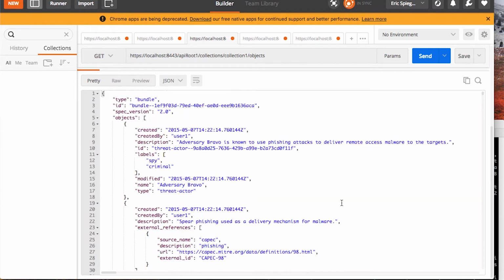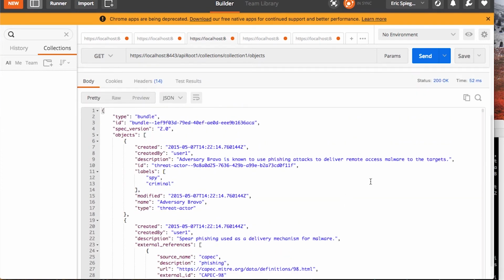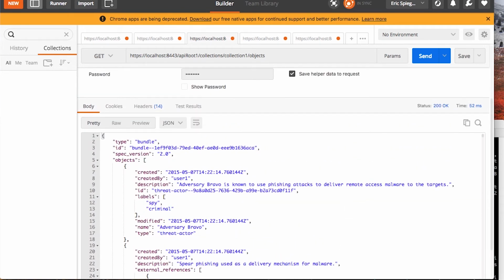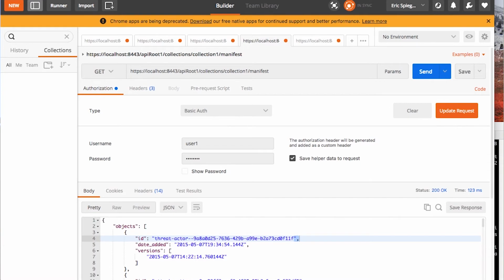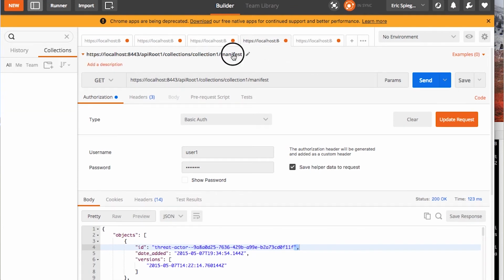So this is an example of how STIX and TAXII enable the efficient and effective sharing of cybersecurity information. Not everybody's always going to be interested in the full information. This is all the same 2,500 lines that we submitted. STIX TAXII offers a whole host of other functionality. Very quickly, one of those is the manifest endpoint.